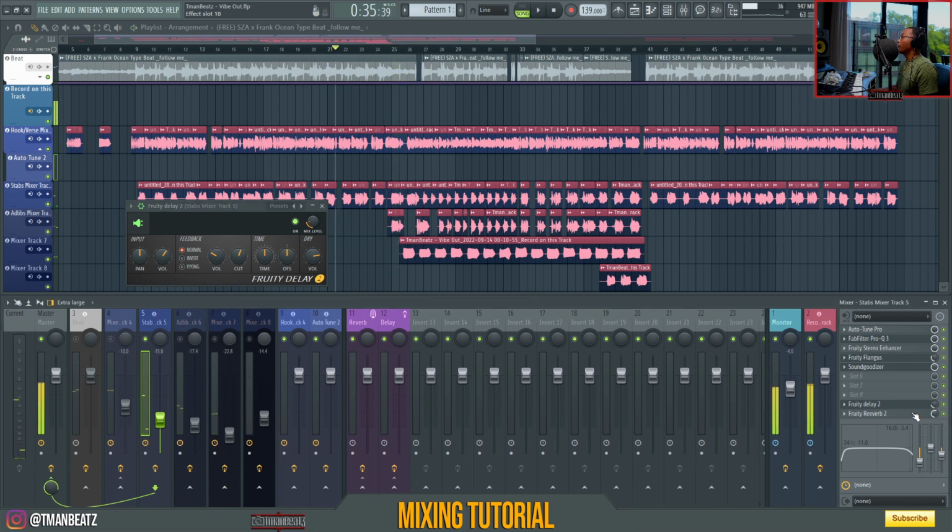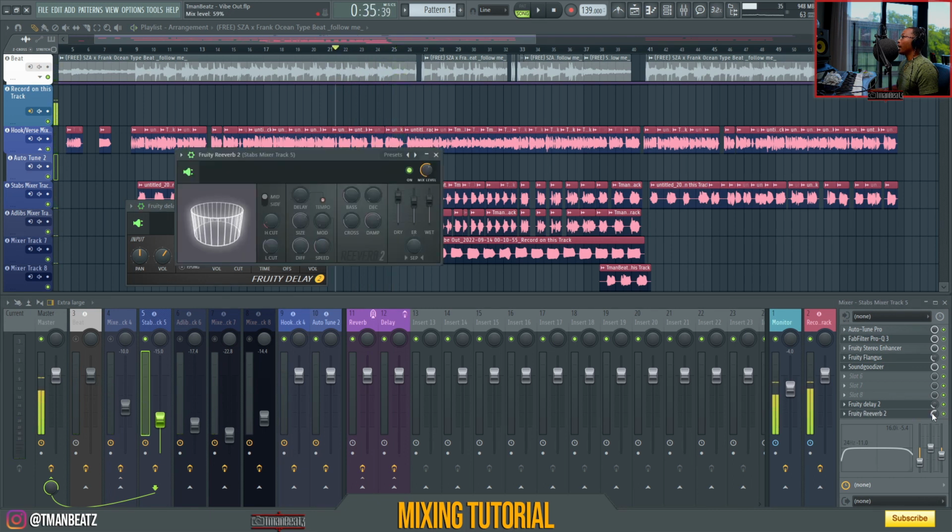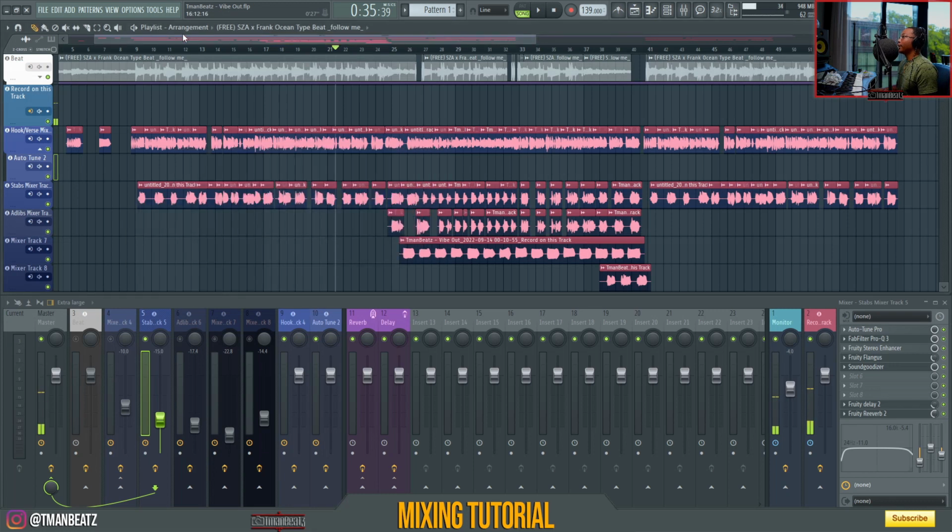All right, and then the reverb, I kind of got the reverb pretty high up on this one. The mix knob is actually at 59. The low cut is at 1K. The high cut is at 3.4K. The size is at 67. Diffusion didn't really touch. Speed didn't touch. And then the damp is at 16.4K. The dry knob, you don't need to mess with if it's not going to be a send. The early reflections I left at 80, and then the wet I left at 87. So I really wanted that real airy sound.